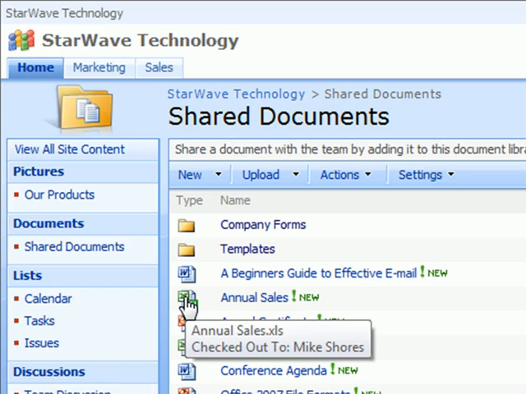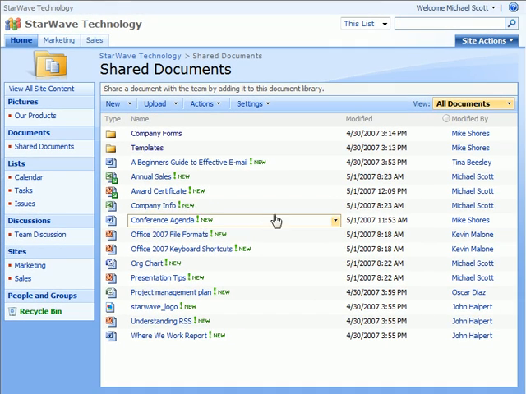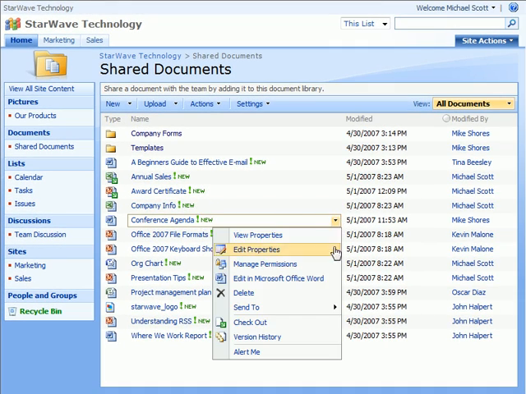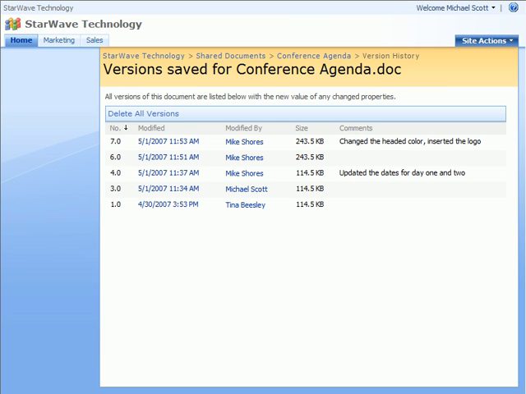When the file is checked back in, other team members will be able to see the changes and any comments made. This information can be found in the document's version history. Each version of the document is numbered. Previous versions can be restored. Simply point to the version you wish to restore, click the drop-down arrow next to it, and then click on Restore. In this case, we won't.